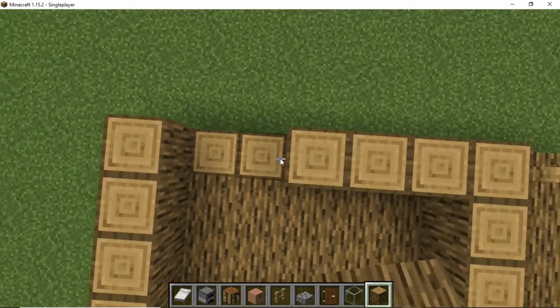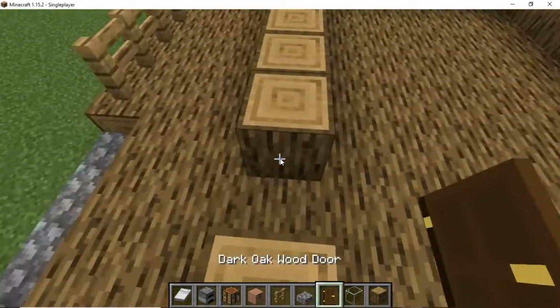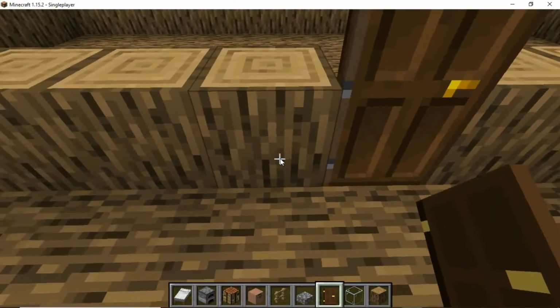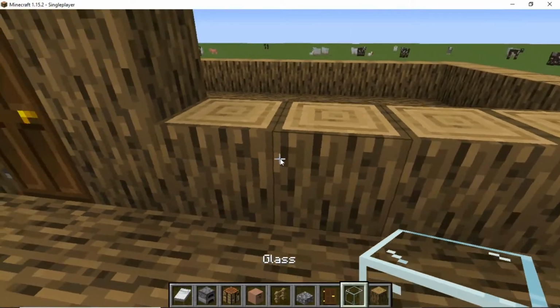Okay. There we go. All right. Now that you've done that, you're going to put your door here, log facing up. Then you're going to take your window.